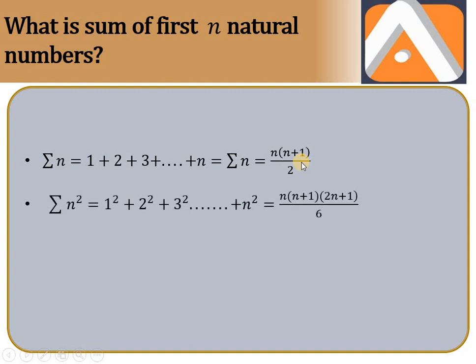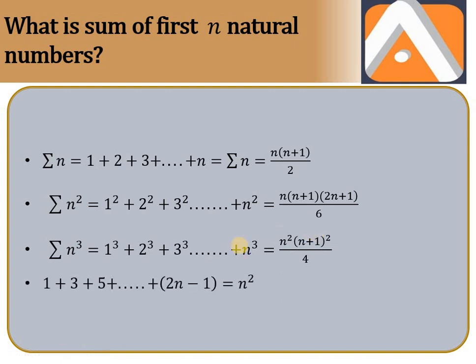Okay. Next, in a similar way, sum of the squares of first n natural numbers. So summation n square, that is 1 square plus 2 square plus 3 square up to n square. This value is equal to n into n plus 1 into 2n plus 1 upon 6. Here also we will use the sequence and series method, like the method of subtraction. And summation n cube, that is 1 cube plus 2 cube plus 3 cube up to n cube. This value is the square of the first formula, that is n square into n plus 1 whole square upon 4. All these proofs you will get in the sequence and series chapter.